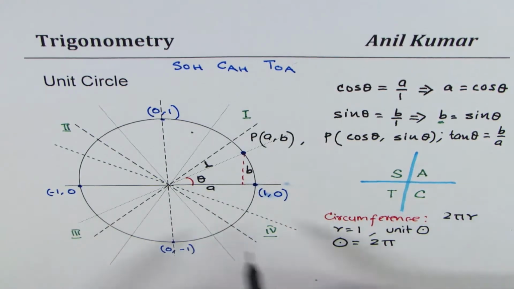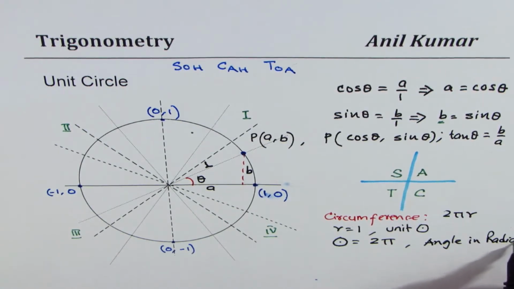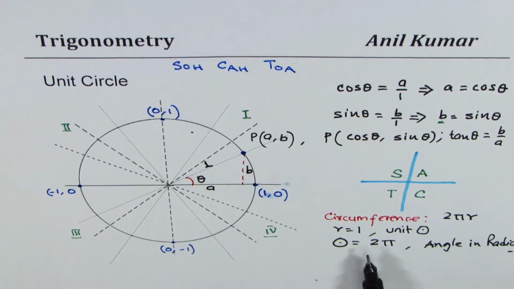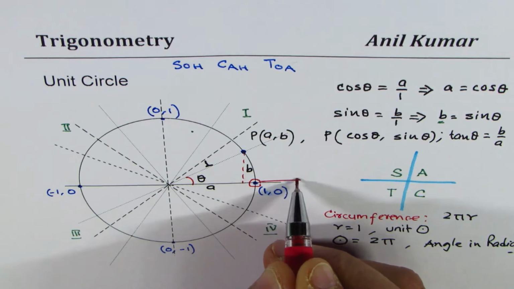Now, if you talk about angles, one full circle is 2 pi, that is the angle in radians, right? So we see that this is also an angle in radians. And therefore remember, the concept is based on angles in radians. You can always convert radians to degrees and then use the same chart for degrees also, but it comes from our concepts in radians. So as we move on to calculus, for example, all the angles will be measured in radians.